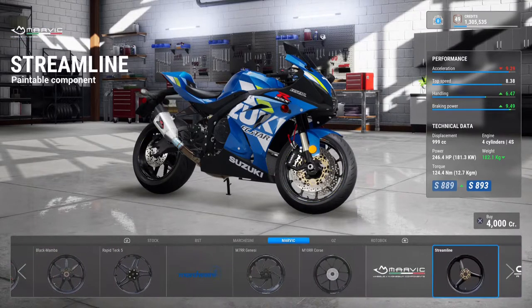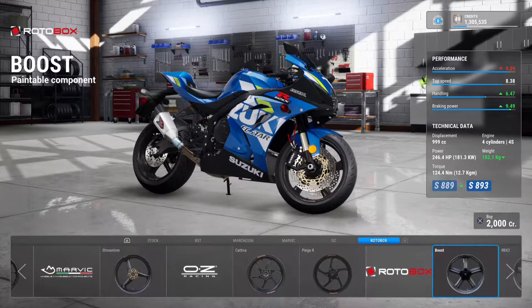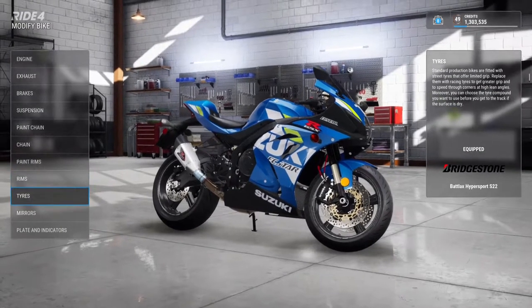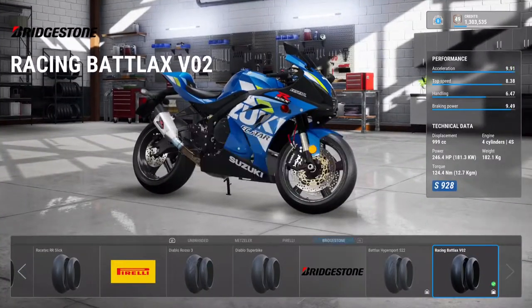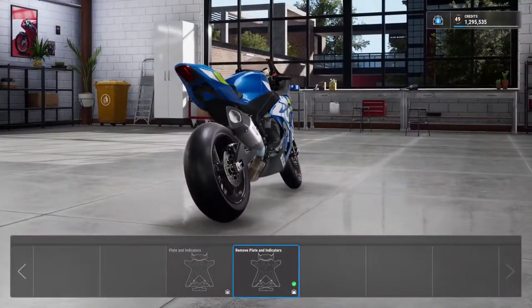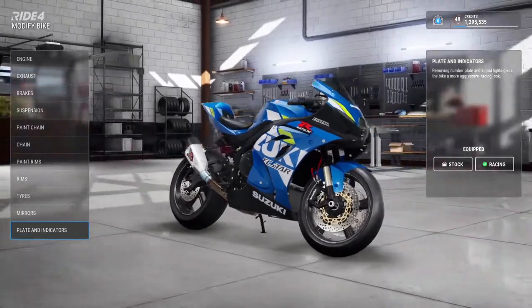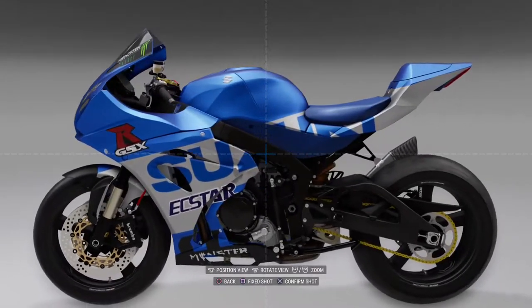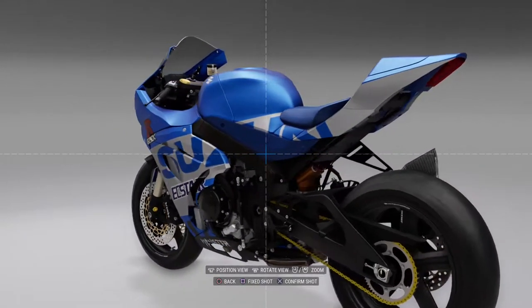Rims. What sort of rims? Boosts. We'll go for boost. We're not going to change the colour. Battle Axe V2s, of course. Remove the mirrors. Remove the plate indicators. Now we just got to do our custom livery. Custom livery done. She is looking good and nice and tidy.